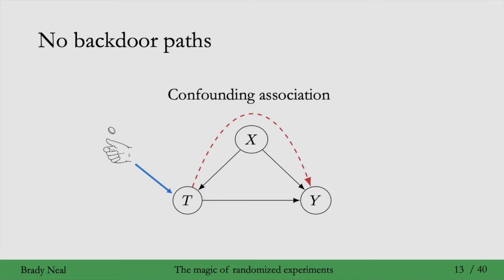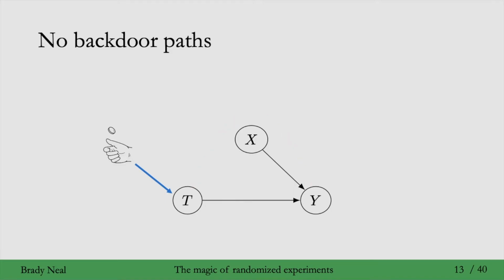But in randomized experiments, we use a random number that determines treatment. And importantly, it makes it so that that is the only thing that determines treatment. So now there's no edge from X to T, which means that there are no longer any backdoor paths. Even if there were some unobserved variable that you thought might have a backdoor path, when we randomize T, there's going to be no edge from that variable to T. So there will be no backdoor path through any unobserved variables either. And that concludes the final perspective on the magic of randomized experiments.